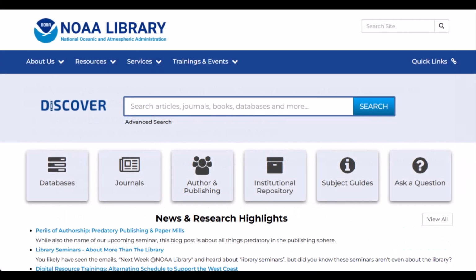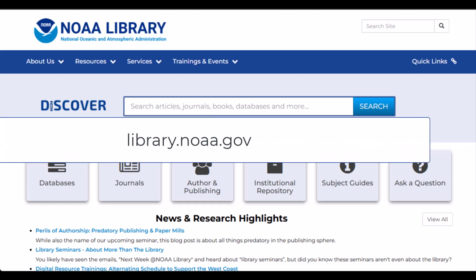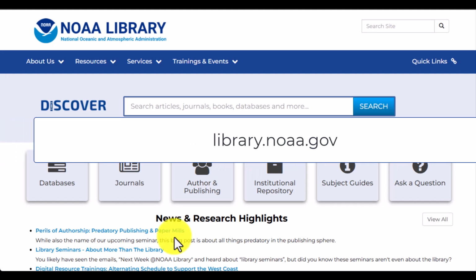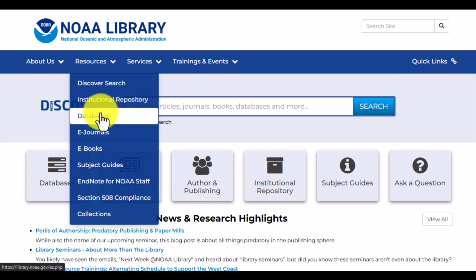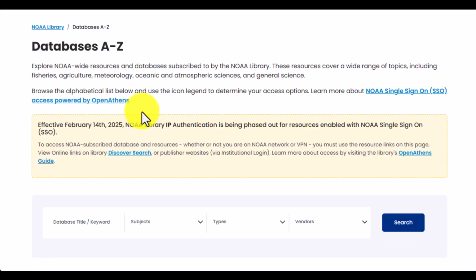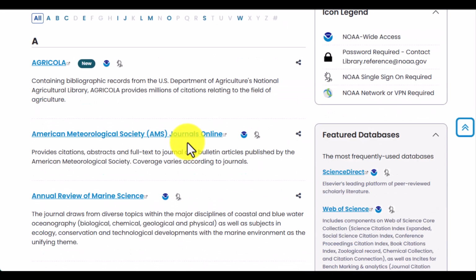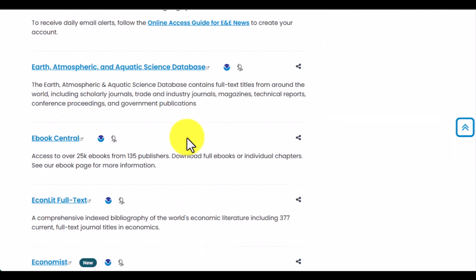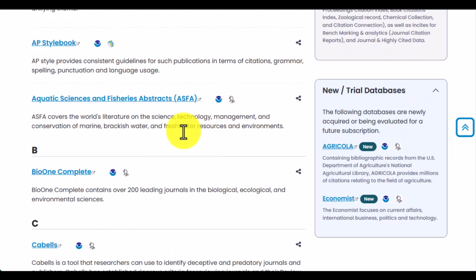To find out what resources are available through NOAA Library subscriptions, visit the NOAA Library's website, library.noaa.gov, and go under Resources, Databases, and there will be a list of all the databases that are available through the NOAA Library.